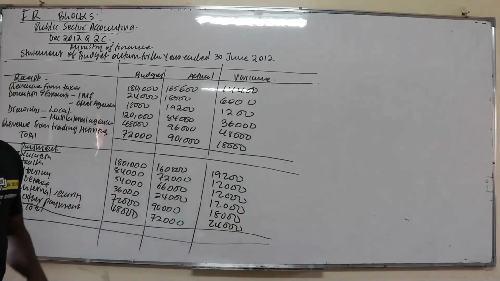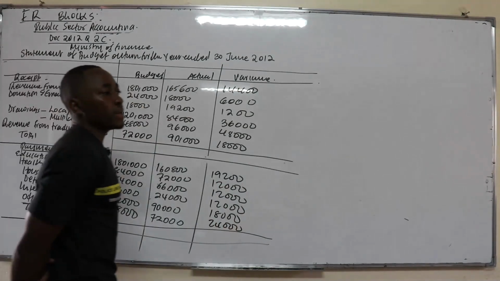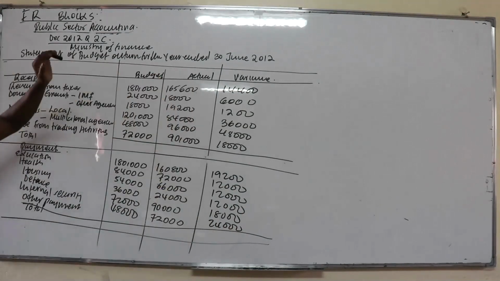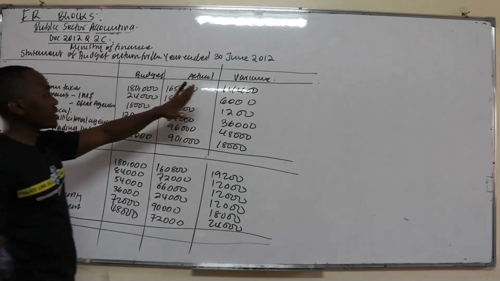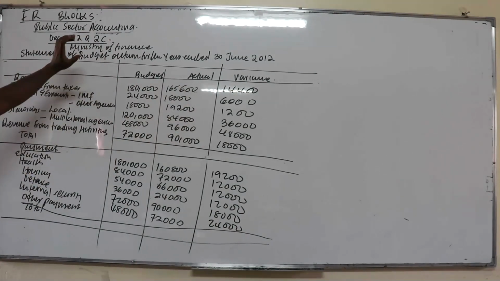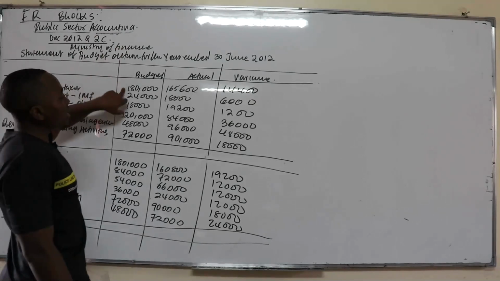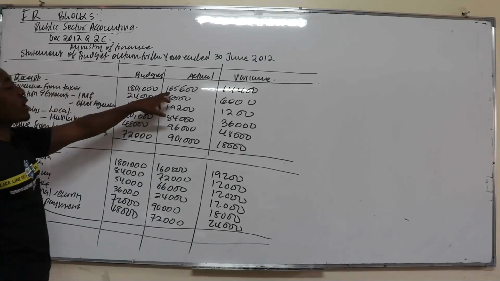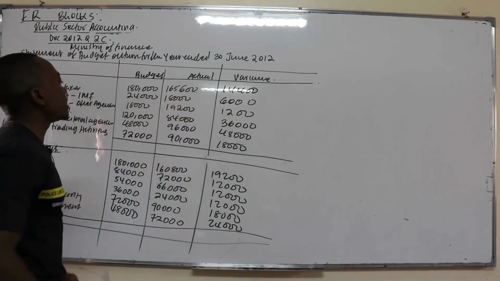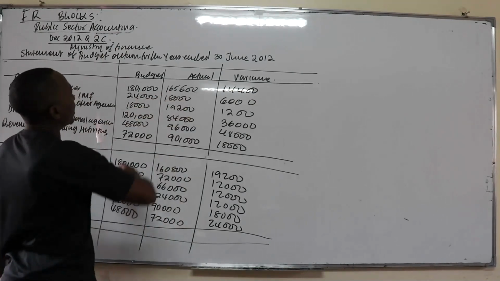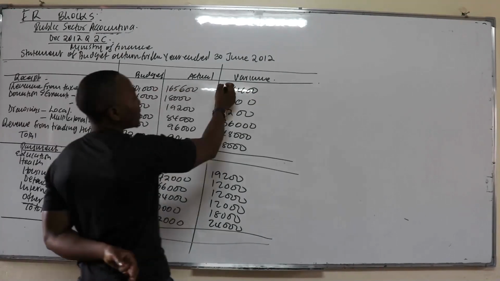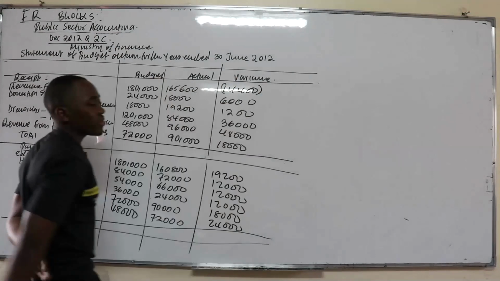Then we say that for the variance, it can either be adverse or favorable. So now let's start with the receipts to determine whether the variances are favorable or adverse. So in this case, receipt is what you expected to receive, and you had budgeted to receive 180. You ended up receiving 165.6. Is it a good idea or a bad outcome? You budgeted to get 180, we ended up getting less than what we expected. So that one is bad. So therefore, it's an adverse.